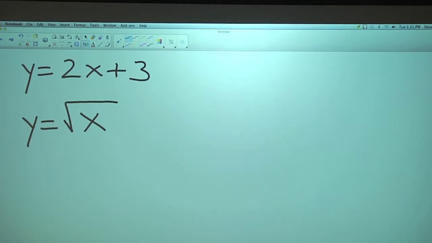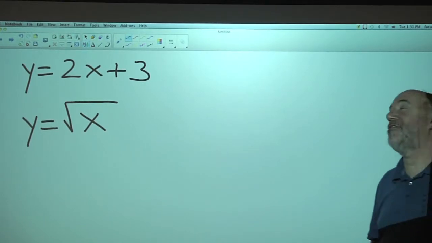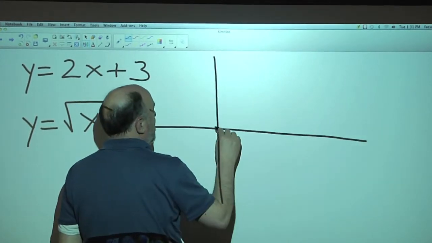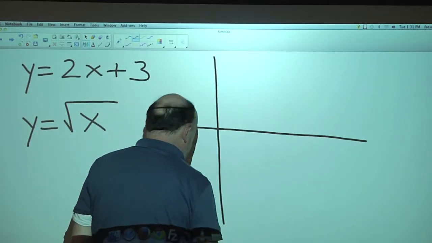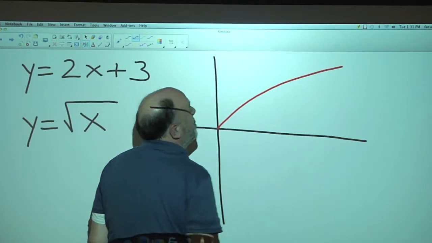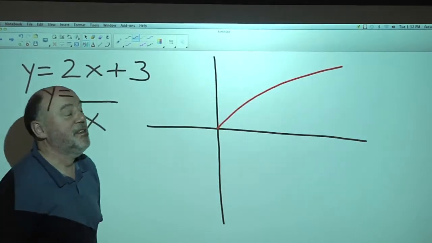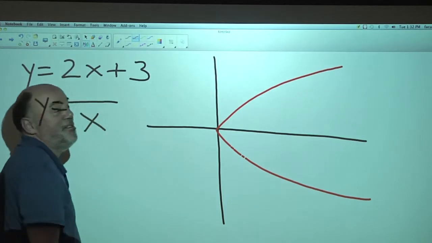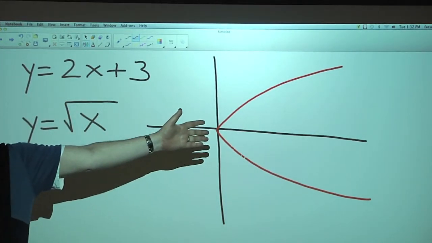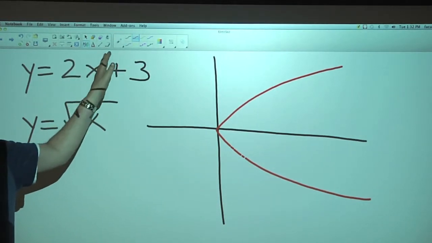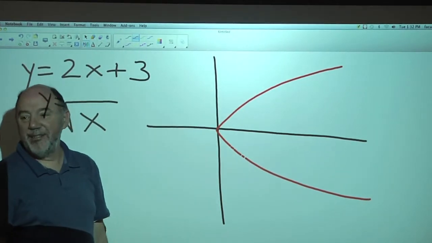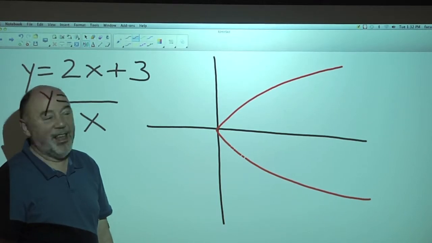Now, however, square roots do sort of cheat, unfortunately. If I look at the actual graph of a square root function, you get this piece going off like that, which is all your positive square roots. But the other piece you would get is the mirror piece down there, which is all the negative square roots. Which is sort of like the one graph I had up earlier in terms of is it a function or not. Now, this is not a function, right? But they like to cheat with square root.